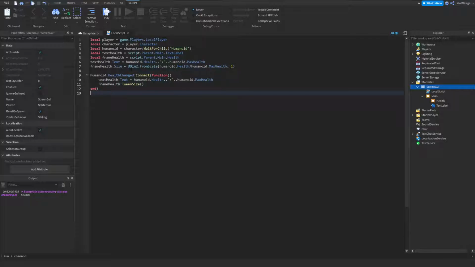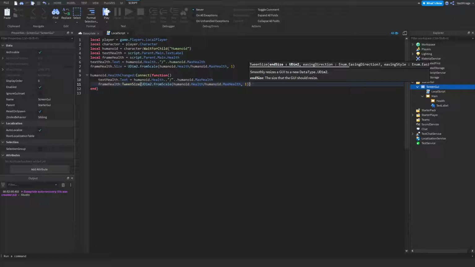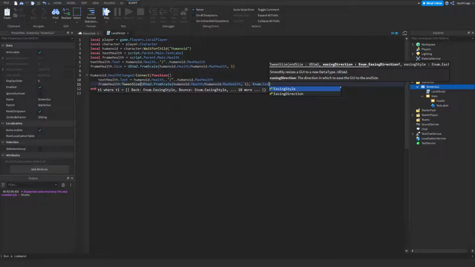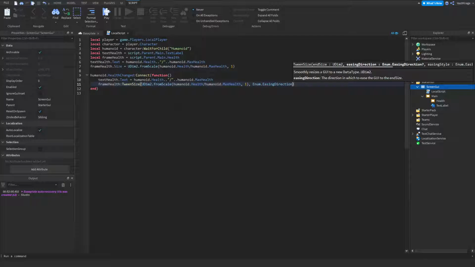We're going to take this same thing, still updating to the same place, but we're just going to add some stuff like our easing style. Actually, it's easing direction first. We're going to use Out.